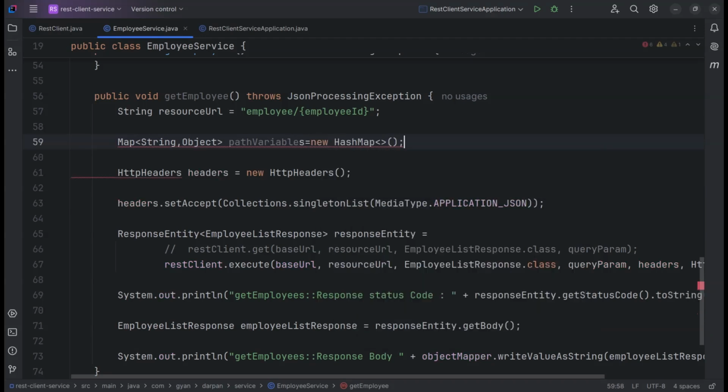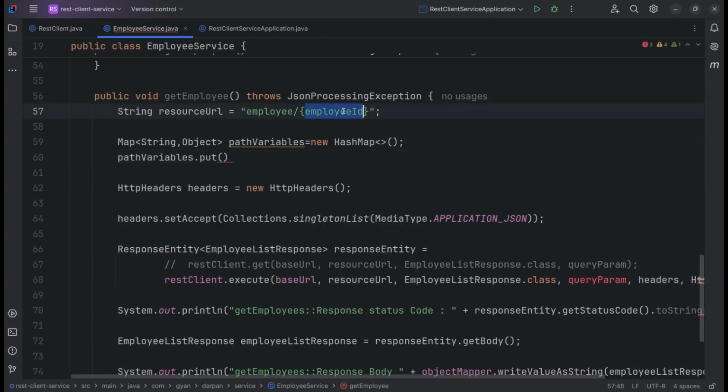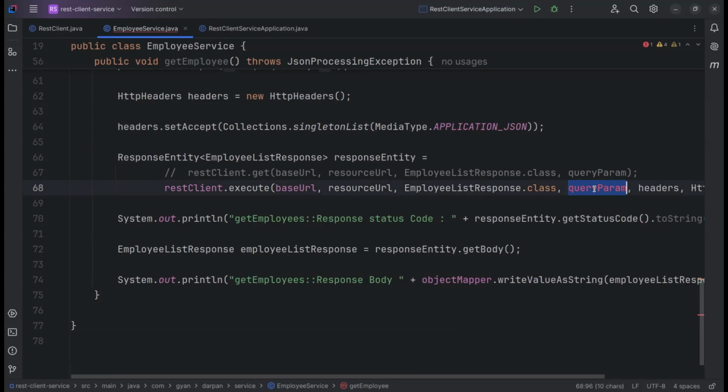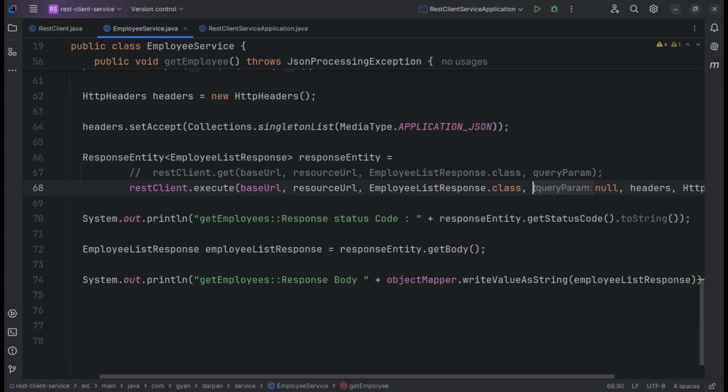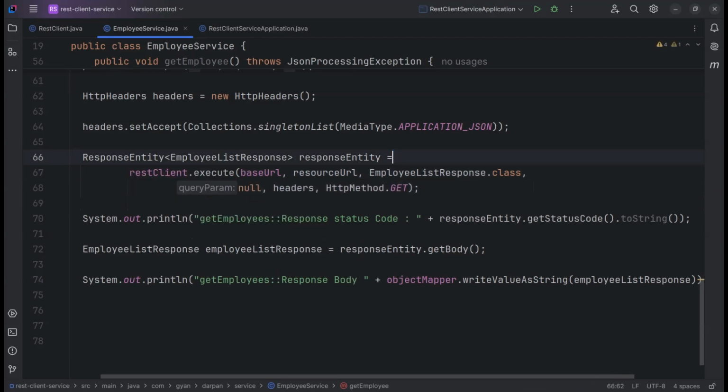Add employee ID as the key and set its value. Now that we've got our path variable map ready, let's call our new execute method. We'll pass in the map with our path variables, and since this API doesn't use query parameters, we'll simply pass null for the query param argument.